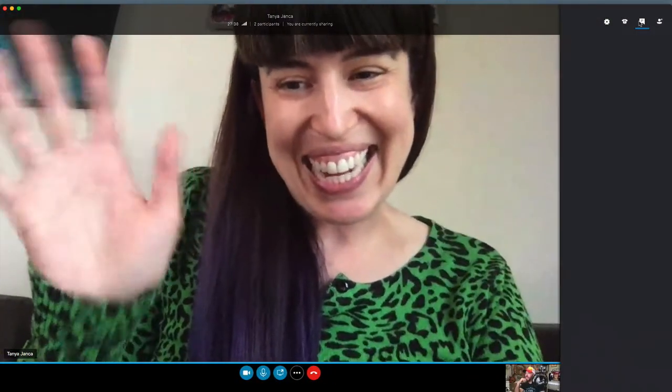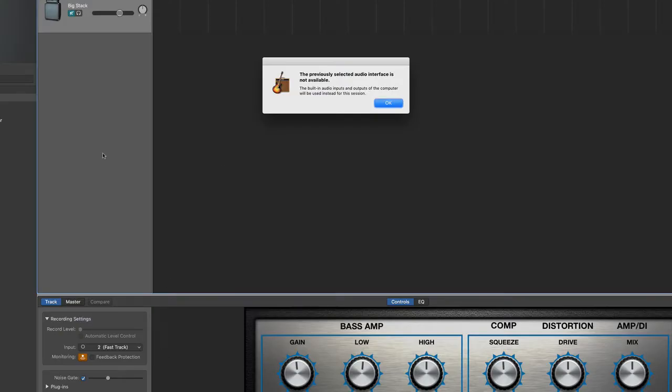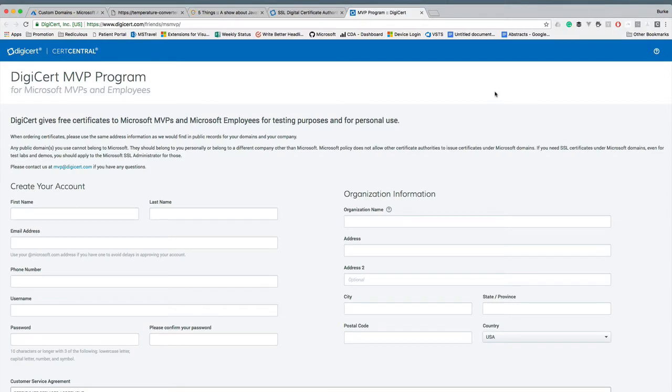Hi, that's me. Yeah, you're back. Inception. All right, hold on. There we go. Yeah, so could you click the things that are in your dock so they just stop doing that? Yeah, what do we got here? One is System Preferences. What does it want? Nothing. It wants nothing. You can't make this stuff up, Tanya. And then the other one is GarageBand, which is going to want to know if I want to use the new audio interface. I don't. And you're like, please stop, GarageBand. It's so annoying. Couldn't it stop bouncing after a couple minutes? Because you're like, clearly I'm actively ignoring you. I don't know. It's one of the things about Mac OS that I'm not a huge fan of.